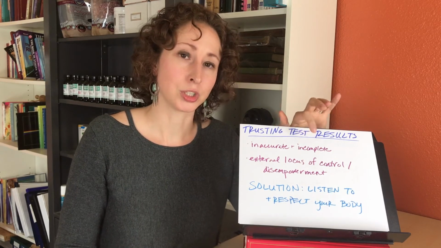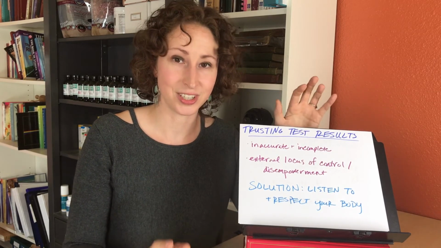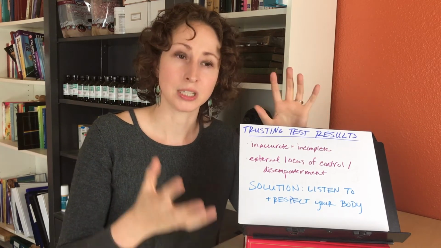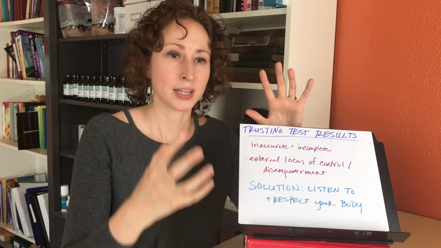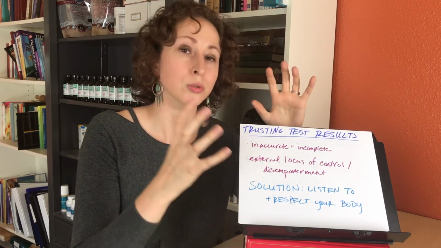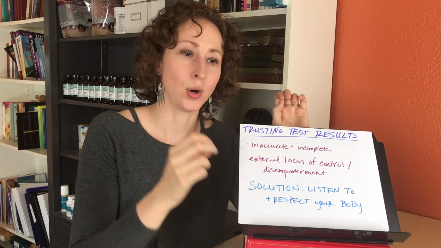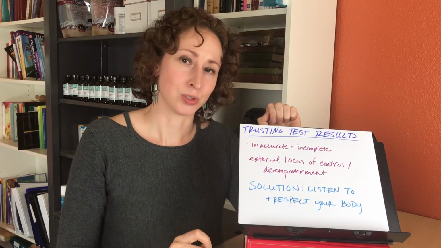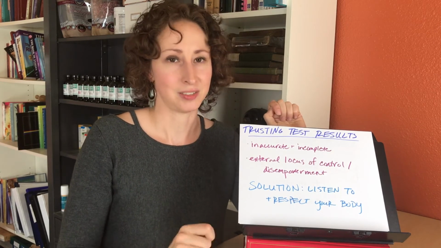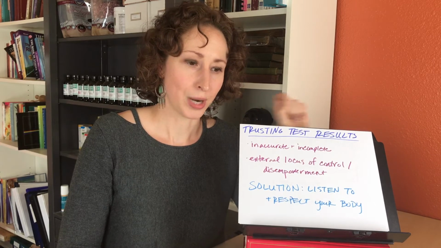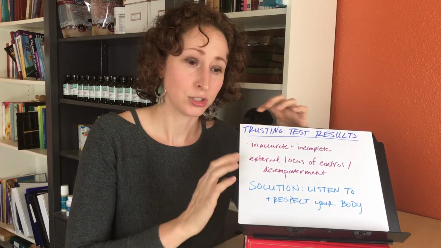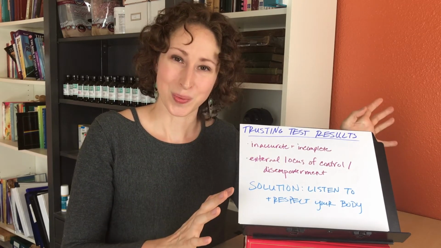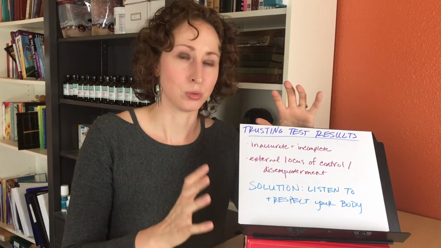Even the IgG, which are geared towards food sensitivities that are way more common than actual food allergies, they're still incomplete because it requires that direct antigen-antibody immune response, and that is not how food intolerances work. They do not directly involve the immune system. They often indirectly activate the immune system, but they don't directly activate it. So the food allergy tests that you can get from your doctor or naturopath only test one part of the picture, right? They only test that direct immune response.